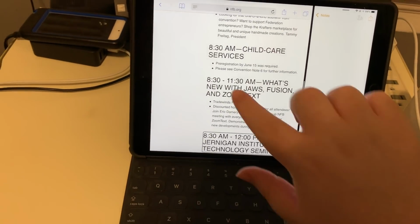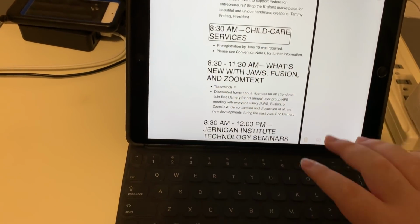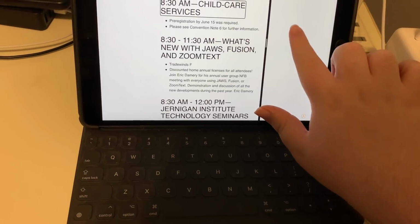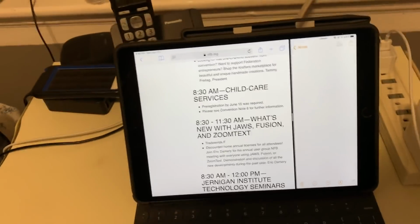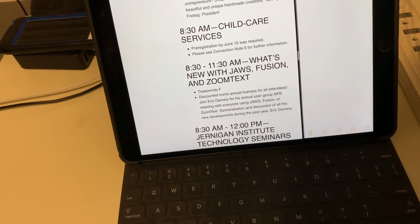And if I explore by touch, 8:30 a.m. Child Care Services. That's on the left, heading level 2, the agenda. And now if I tap around the right area, Notes, note, text field. Actions available. We have the Notes app. Now, to make this more equal, as you might be able to see, Safari is the bigger app on my screen right now.